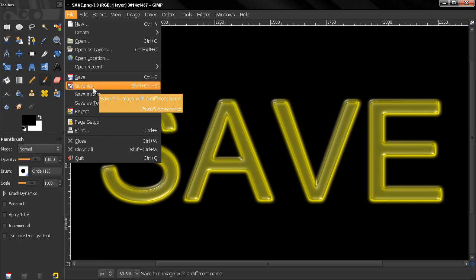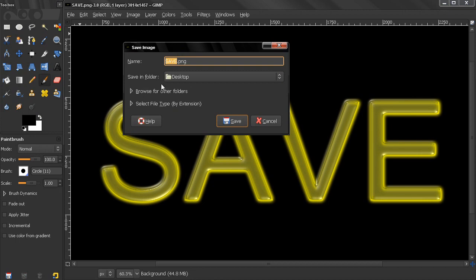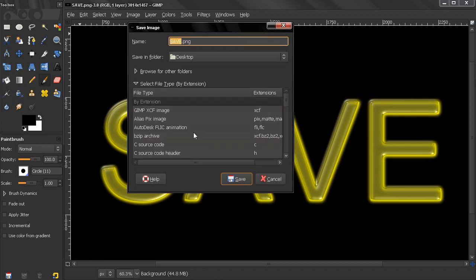And now let's go to save as, which is probably one of the most commonly used, important and powerful options here, because we have a lot of different file types and extensions that we can use to save, and I'll be discussing this in detail in some of the next videos.